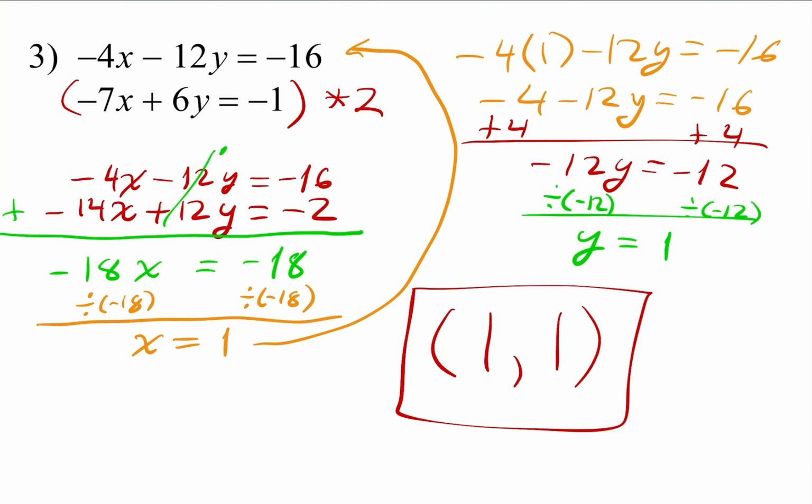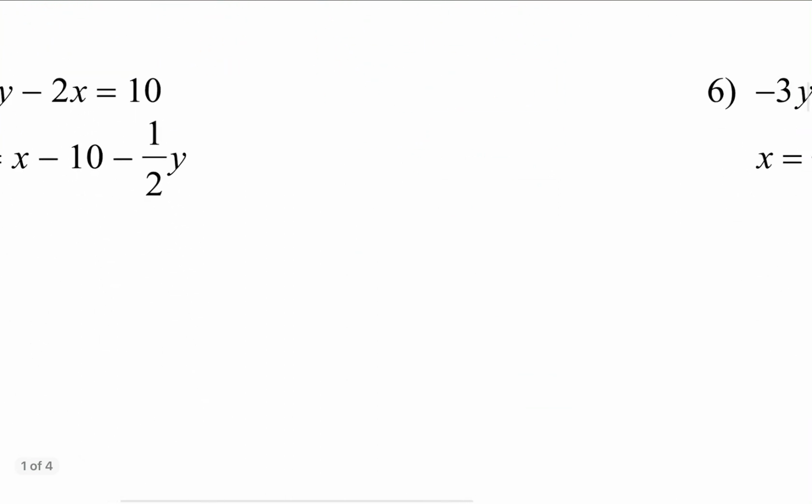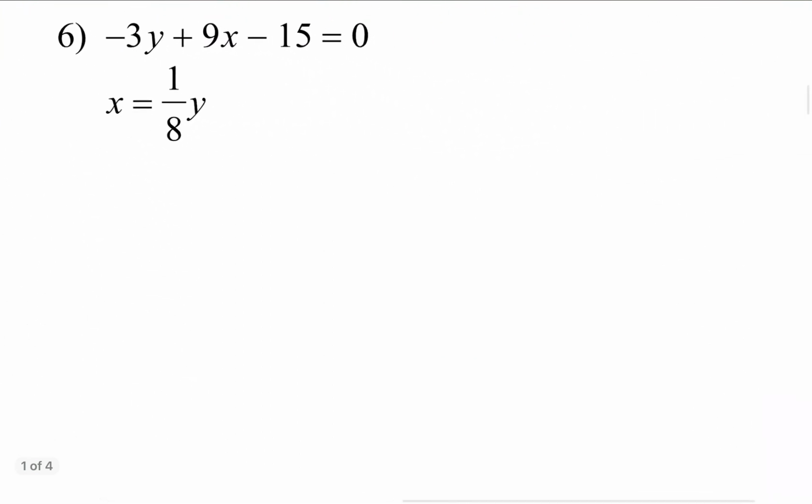Now, the other thing that you might have to do is rearrange an equation before you multiply it. So let's take a look at number 6. This one, we need to rearrange so that they all look the same. Now, what I did on this one was rearrange it so that I have them all lined up in columns. So I'm just going to draw a little arrow and I'm rearranging things. So the first one, I can leave it by itself.